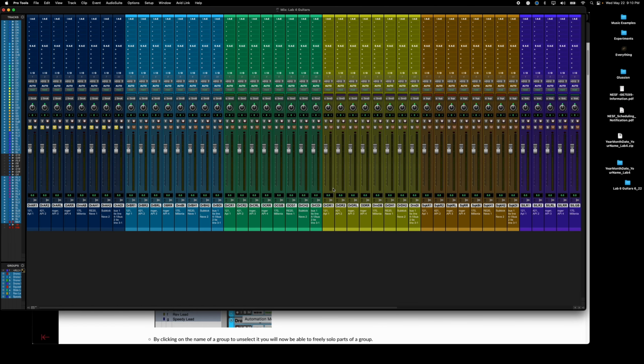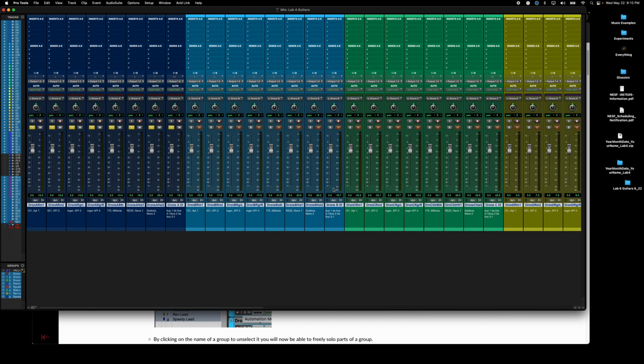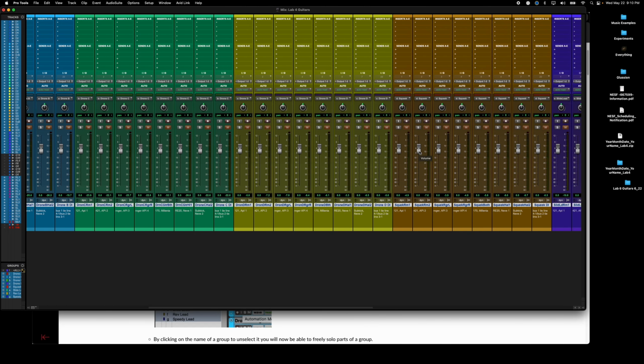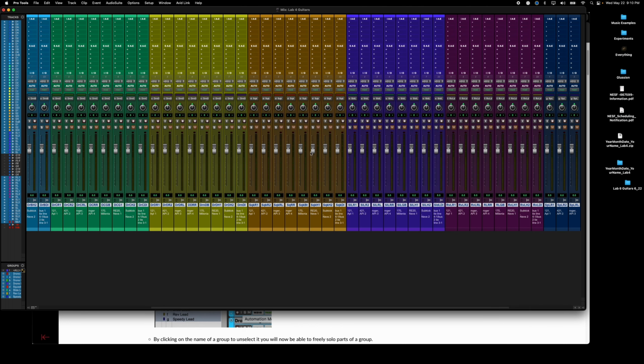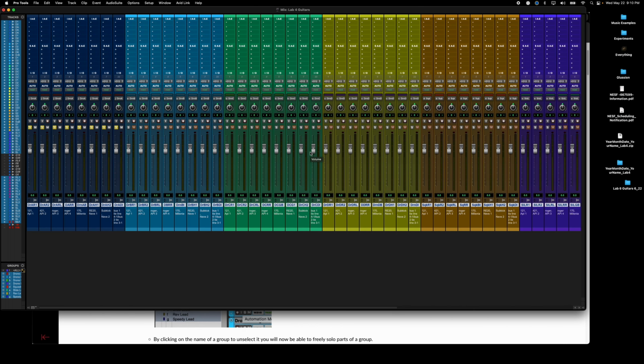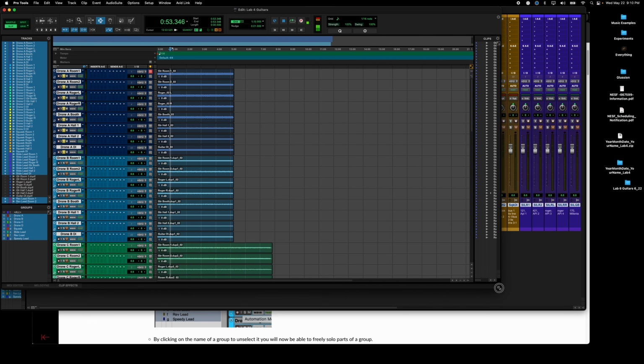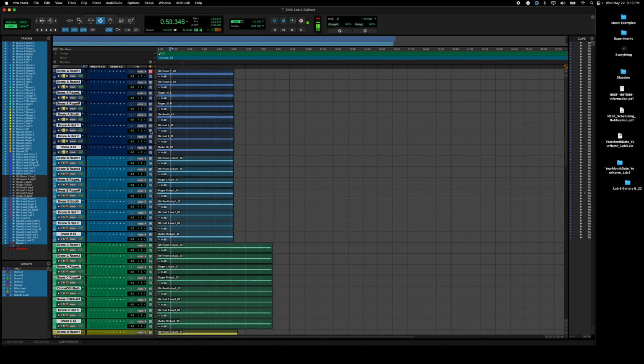If I do Command M or Command Option M, I can make it large or wide view in the mix window, but probably just regular view, Command Option M, is probably better just so you can see everything. It might be more effective to actually just work in the edit window. The only thing about the edit window is there's quite a few tracks. So you can see there's 2, 4, 6, 8 different microphone techniques for each of the different parts.